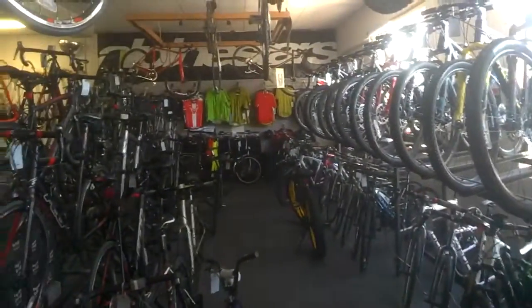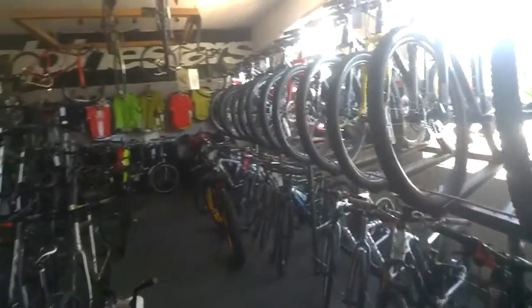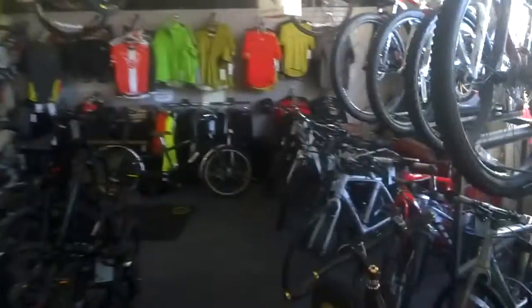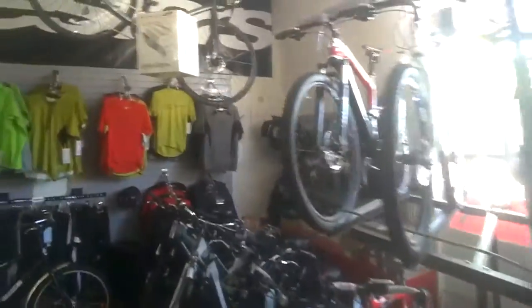One of the things about our store, though we are an e-bike store, we're also a regular bike store, and so you come to our shop to pick up an awesome road bike from Felt, Fuji, or Focus, as well as a wonderful mountain bike from those same brands. And expect a full-level bicycle store, professional service, and accessories.